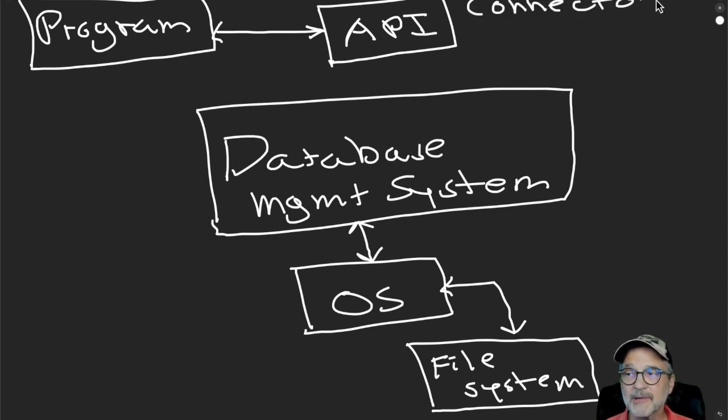And the connector allows you to connect to the database management system, and then the database management system responds to your queries. And that API then talks to the database management system. So one of the most important things that we have to do, which is going to be the very next video, is how to set up your database management system, your API, your development tools, everything you need to be able to do this on your own computer.